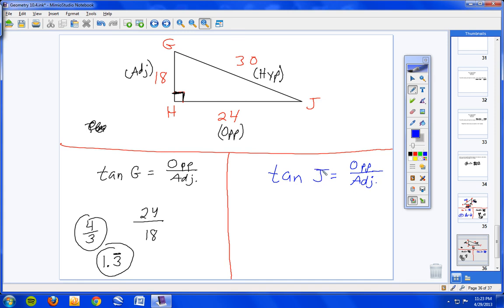Now take your pen. We're dealing with what angle? J. So go to J. Now go straight across. Oop, this name has changed. This is now your opposite side. Hypotenuse stays the same, so there's only one side left. So this must be your adjacent side. So there we go. How do you find the tangent of J? Opposite over adjacent. Well, look up here. My opposite side is 18. That goes up top. My adjacent side is 24. That goes in the bottom. If you reduce that, you get 3/4, and you're more than welcome to write 3/4 for your answer, or 0.75.